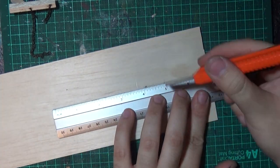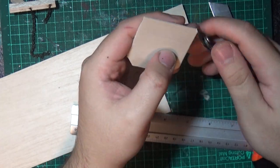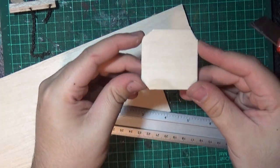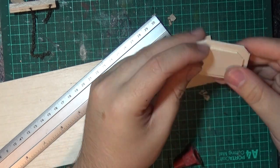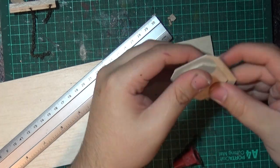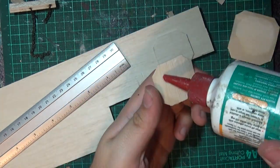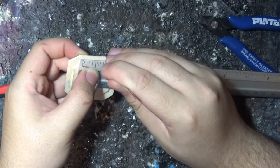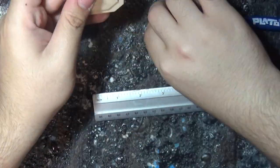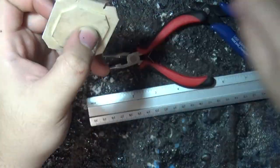I then cut some thin sheets of balsa wood into irregular octagons, which is cutting off the corners to make it look a bit more interesting. And I cut on extra ones to add another layer of depth to the outside. This bends and warps really bad, so I put it between a couple of books to dry. And when that's dry and flat, I add a few jewelry hoops to this piece and thread it on to the rest of my sign.